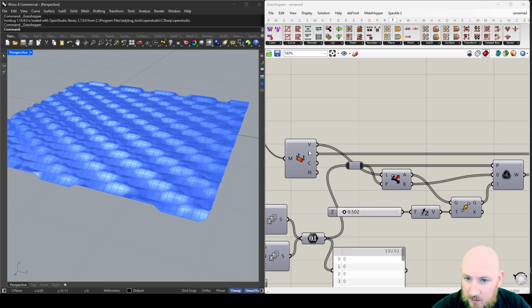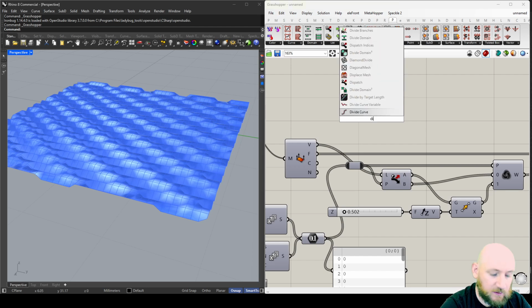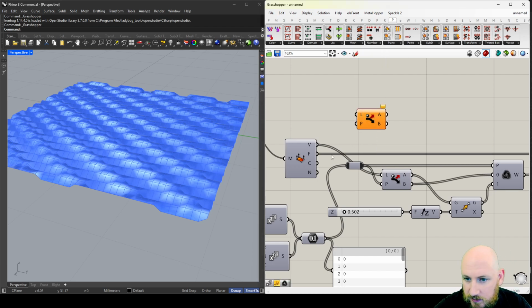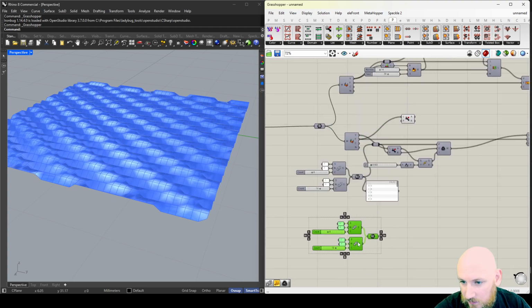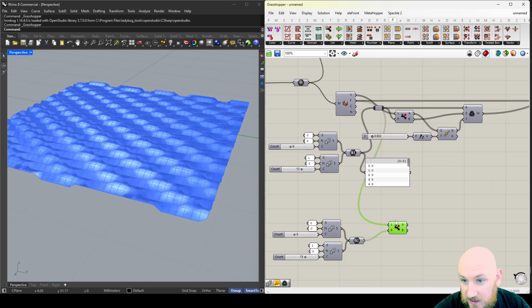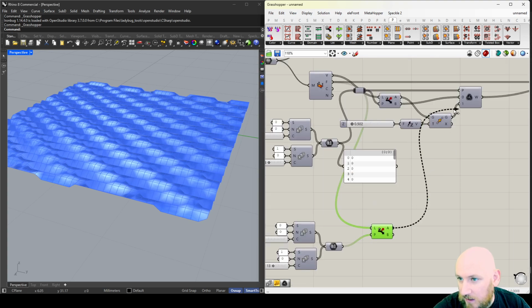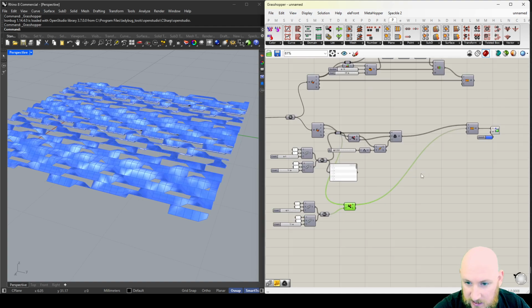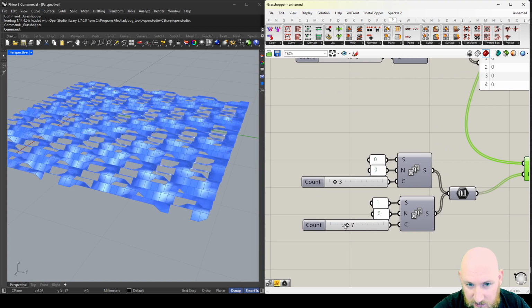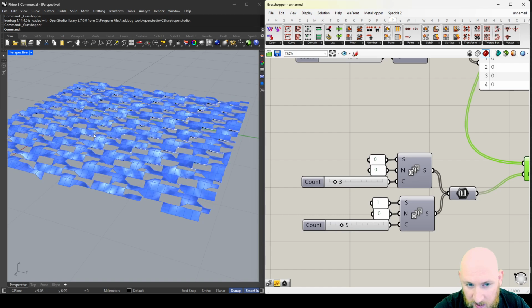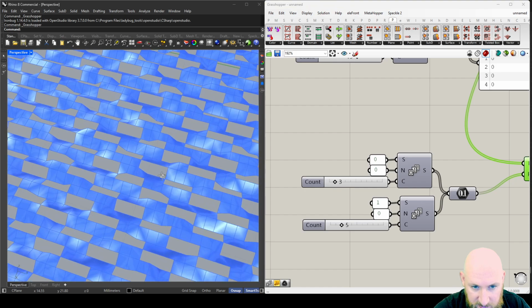So what's much easier to do is to dispatch the faces, because if I want to use again a dispatch pattern of getting A and B, but I want to get rid of B, I can just copy this for, again, my zeros and ones. I'll do it down here. So this is separating the faces now into zeros and ones. And this is the faces that are going to continue to the next one. And now I can use this to go through the list of faces and use true false statements to turn off and on various faces.